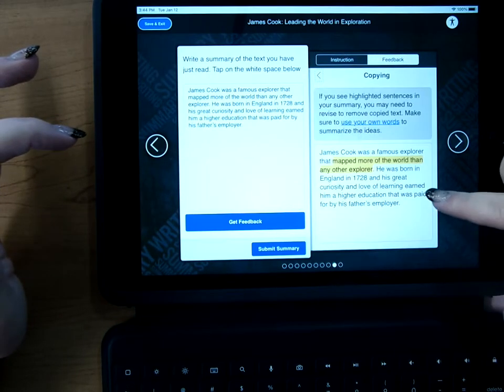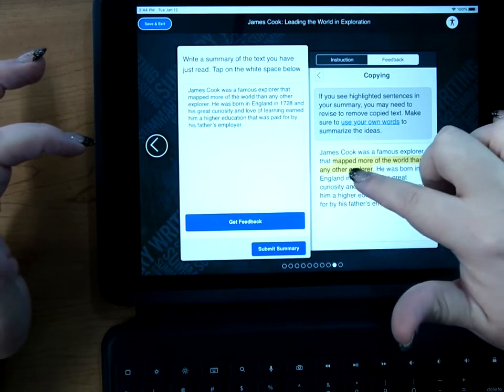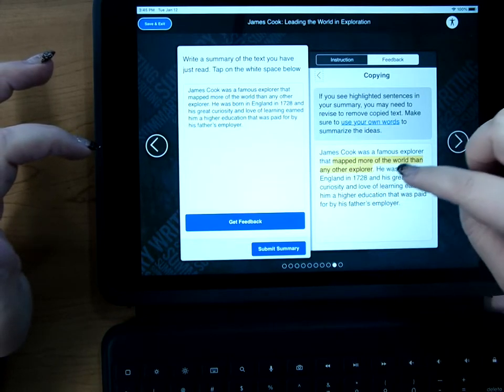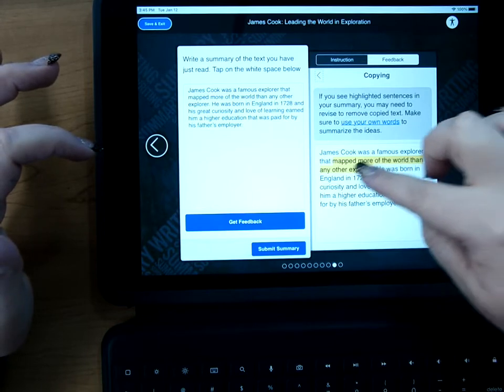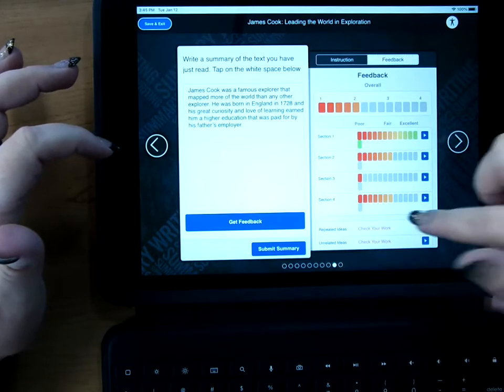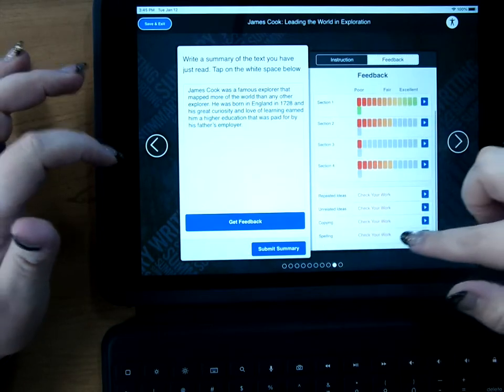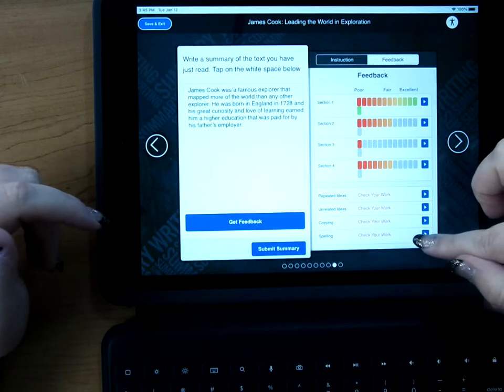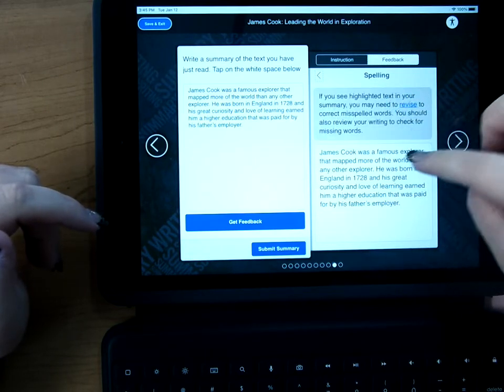If there's anything that's copying, there's a little bit of copying right there, I guess. So that would be something that would be revised so that it doesn't trigger their editing. And then if there's any spelling errors.